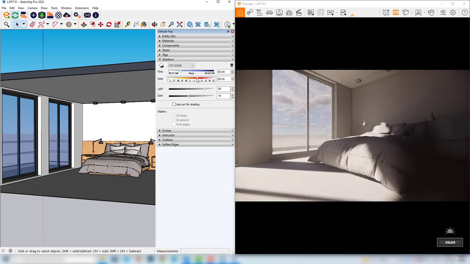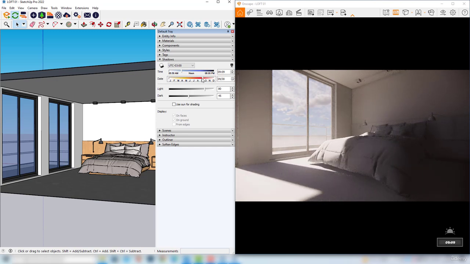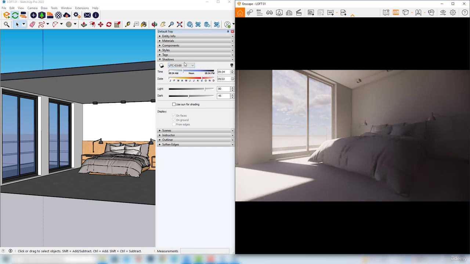So I'll try to change the time, the date, till I get an interesting result. I guess something around these parameters are actually fine. We have to remember that at noon, the sun is a little bit vertical, so it won't penetrate too much our scene. I will leave it this way.